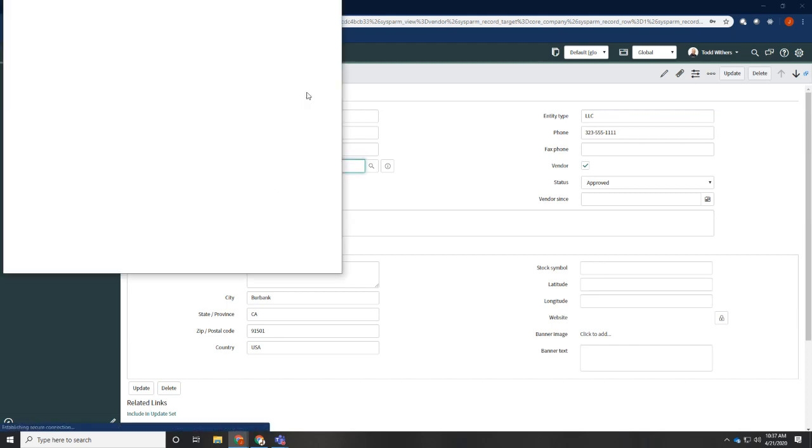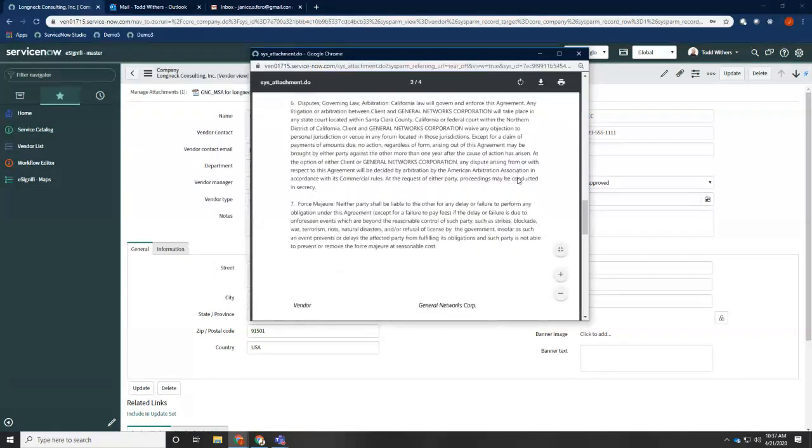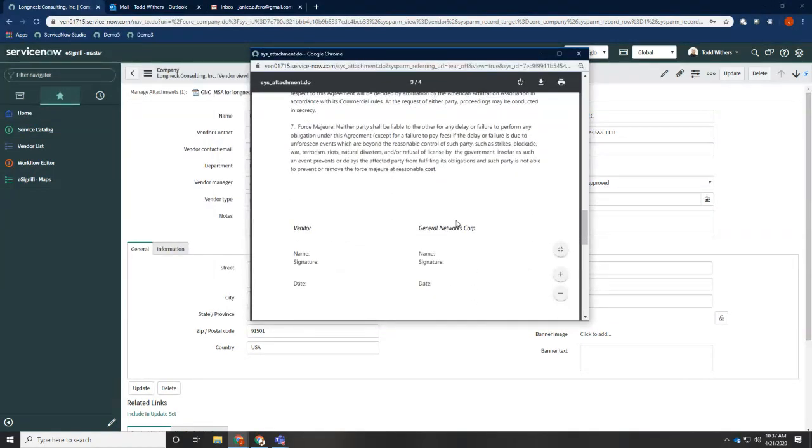The only problem is, if we take a look at it and scroll down to the bottom here, you'll see that it's not signed yet. So I need to get this signed. Now, without eSignify, I would download this to my desktop maybe, switch over to DocuSign, upload it, put the signatures on, and go through that process. I'm going to show you how, by using eSignify and an eSignify map, we can make that job a lot easier for your end users.